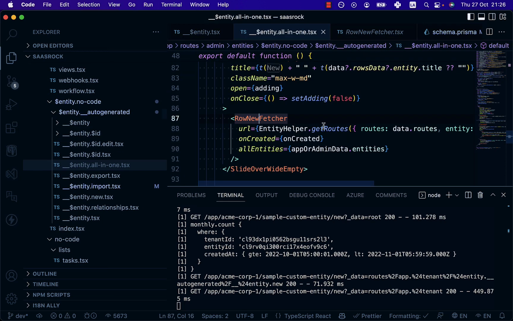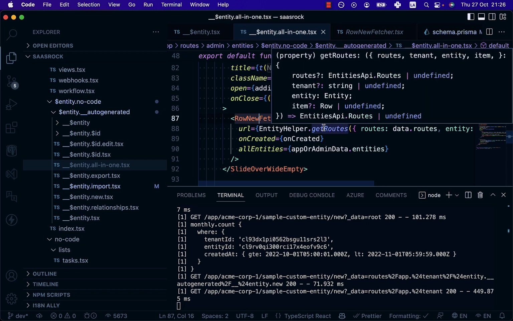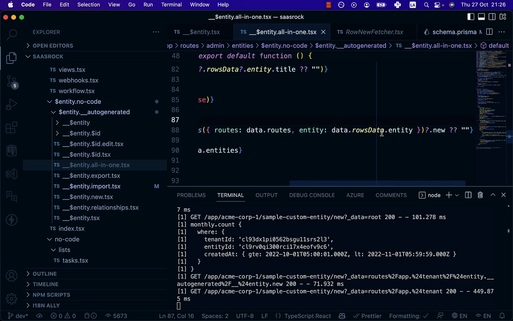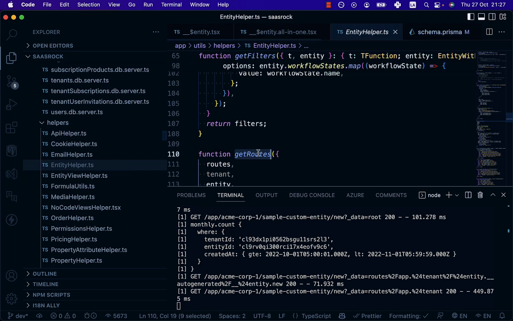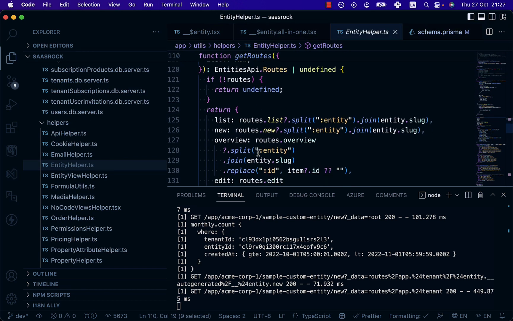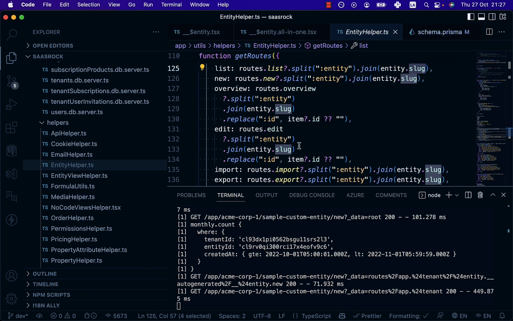and the URL is generated based on the current entity, and here we can see how it maps the routes. For the list, it will replace the entity value for the slug, and for those who require an item, it will replace the ID.